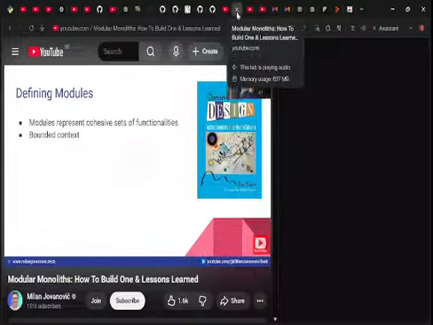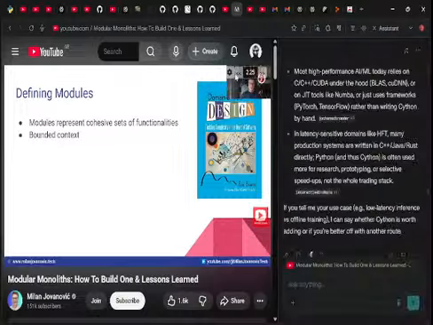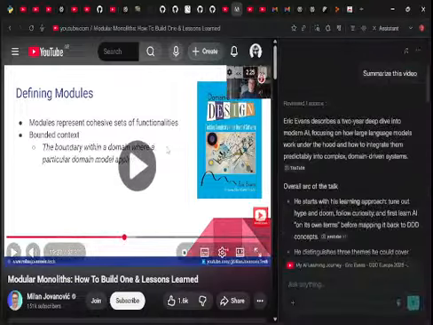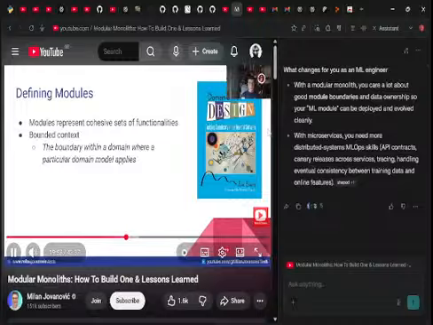But I think you're going to be a better engineer after reading this book because some ideas presented in the book are very, very good. One of those ideas is a bounded context, and what a bounded context means is it represents a boundary within a domain where a particular domain model applies. So again, I'm coming back to the definition of modules, where I highlighted that they represent a boundary around a set of functionalities, which also aligns with bounded context.